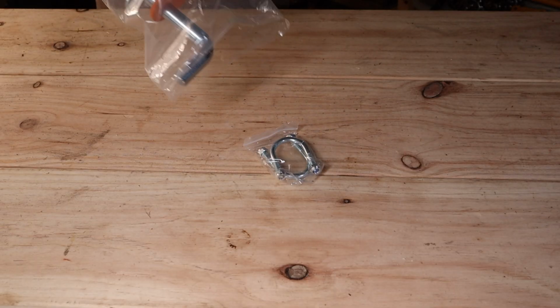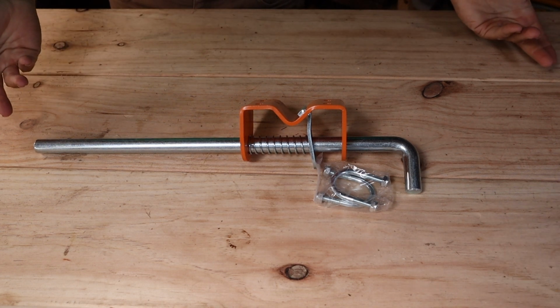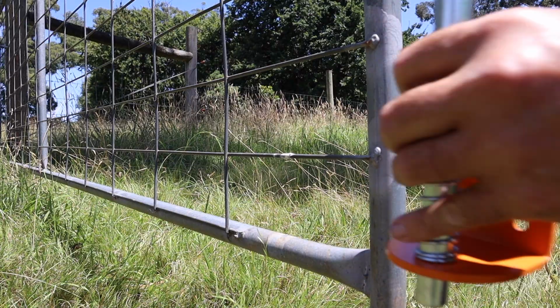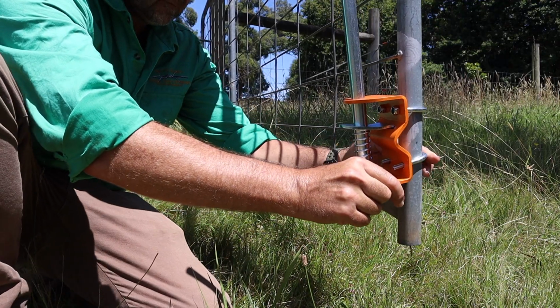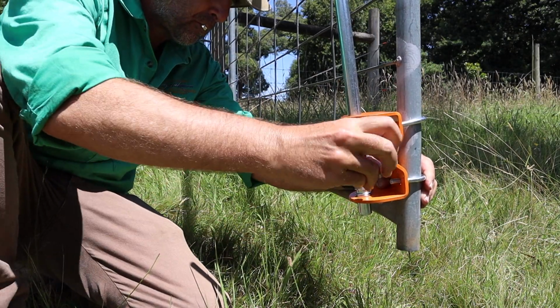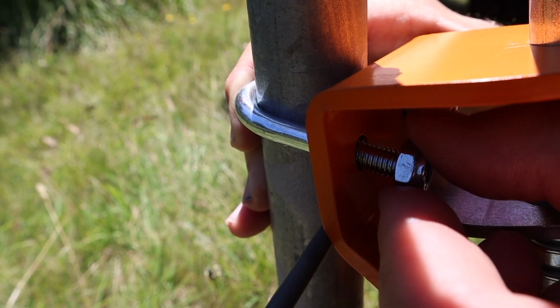In the pack, you get a set of U-bolts, and you get the gate anchor, and that's it. I like simple. Let's go and install it. Installing the gate anchor on the gate was really easy. All you have to do is locate it on the lower section of the outer down tube and put it on the side of the gate that you're most likely to be operating it from. The two U-bolts can only go in one direction, so it makes mounting this really easy and the need for instructions zero.